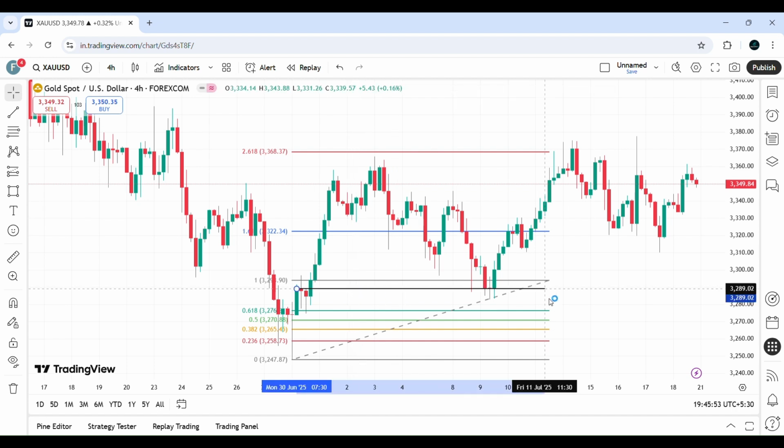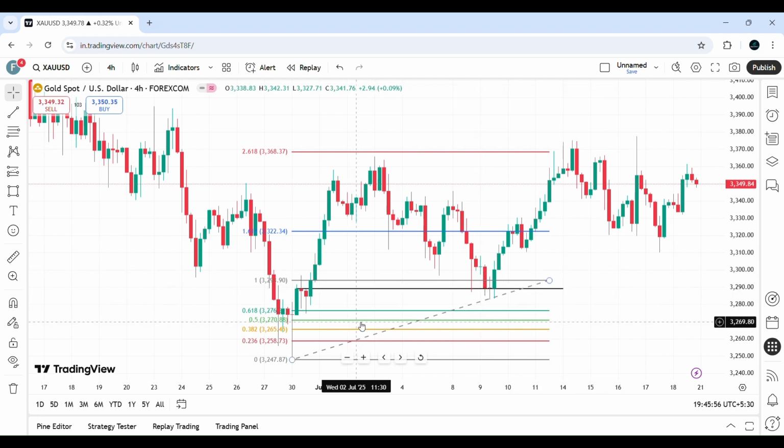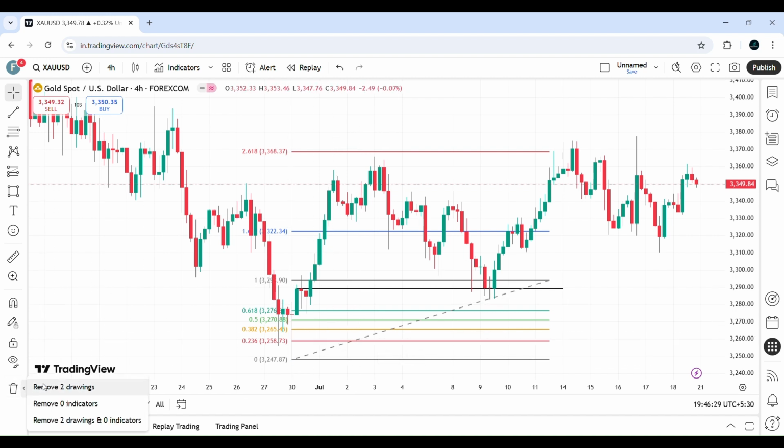Let me show you another secret. This is another entry we could have taken from this three candle formation. It's called a classic CC formation. I'll be showing those entries in future videos. You could have taken this entry. There's an entry type with confirmation where you could have entered this trade actually, but that's for another video. Let's currently stick to the three candle breakout and the Fibonacci. Let's look for more examples.